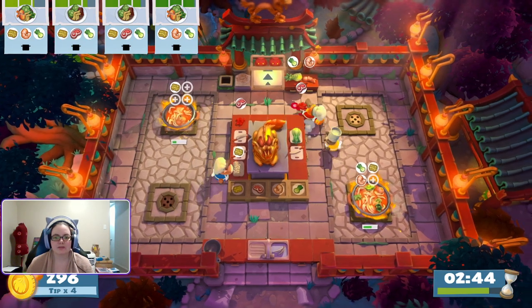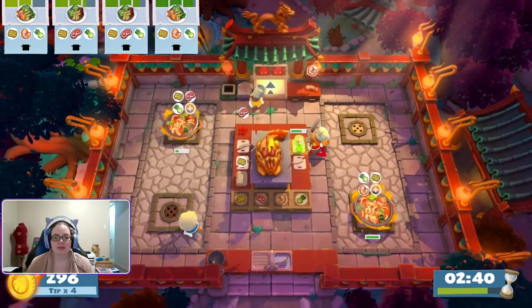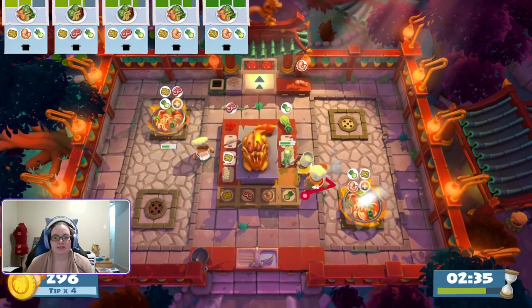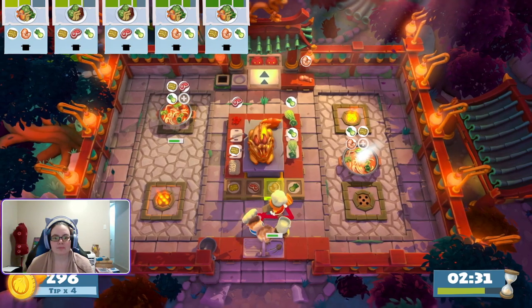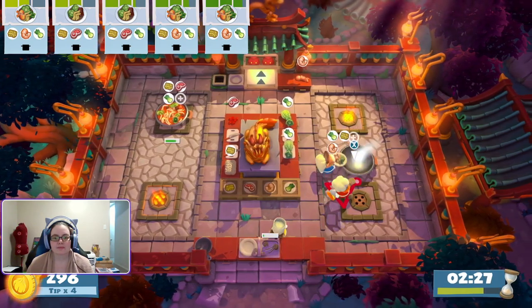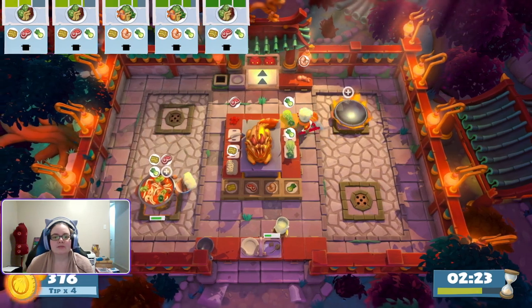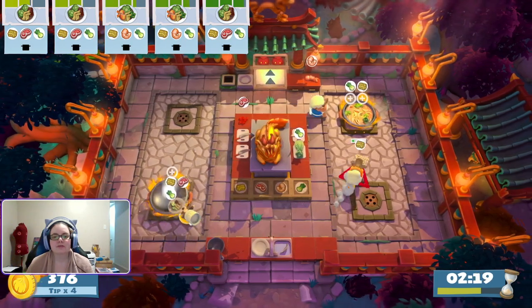Alright, I got the beef for that over here. Oh, there's already a bok choy ready. That's handy. Perfect. Where's the plates? Oh, they're dirty and they're up here. There we go. I got the shrimp. Oh, this needs to go down here. Okay, the next one is beef. You got noodles? Oh, you got noodles.